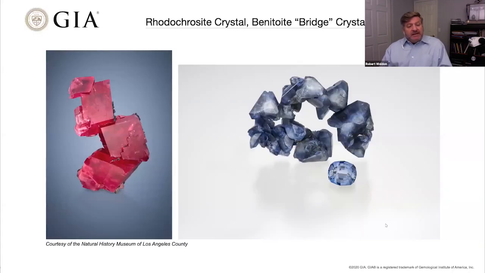These were photographed at the Natural History Museum in LA. There's a rhodochrosite from the Sweet Home mine right there. That one stands about 6 inches tall. Absolutely one of the best pieces I've ever seen. They look like blocks that are barely perched upon one another. Here again, I wanted to show color, the incredible, unmistakable color of the Sweet Home rhodochrosite. Also the morphology that you see right here.